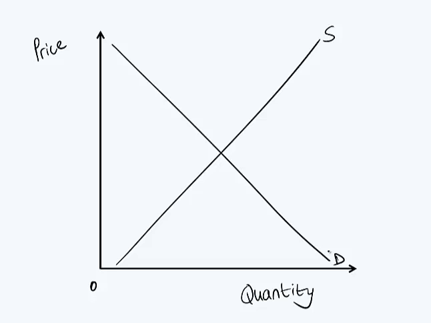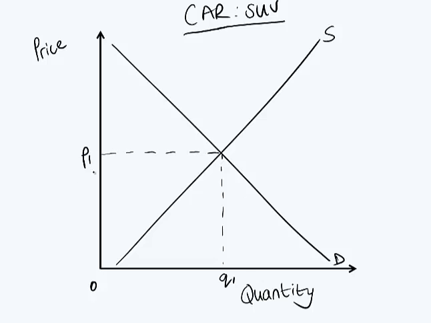So let's say this is the demand and supply of something that's actually kind of bad for the environment, like a car that emits a high amount of CO2. So for instance, SUVs. It's big cars that emit a lot of CO2. Now there's a demand in my economy for those cars and a supply. If I don't trade at all with the international market, I have a local quantity of, let's say, Q1 and a local price of P1.